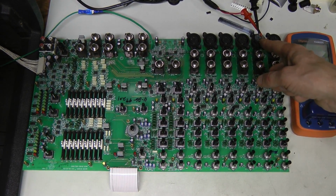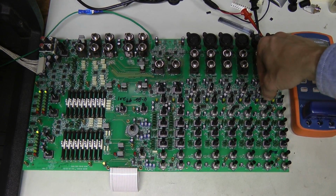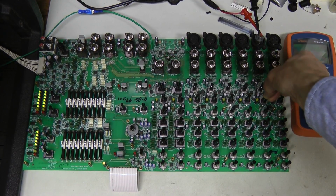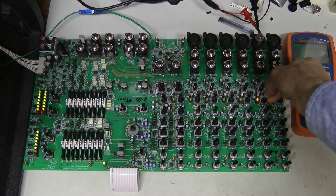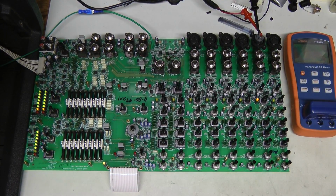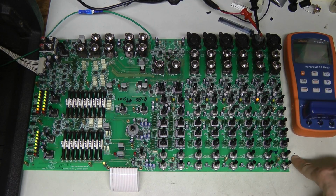So I connected my signal generator to channel 2 for testing. Let's see, we should reach this threshold at some point. There you go, at this point we reach the threshold, and this is supposed to be the optimal level to use the available dynamic range better. We want the signal to be as high as possible above the noise floor, but not too high, so there is still some room before clipping.